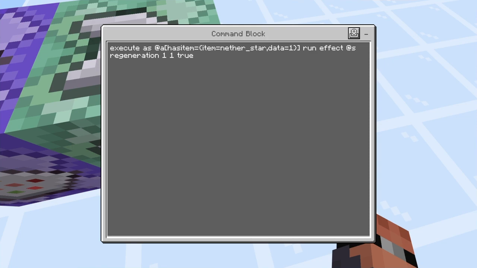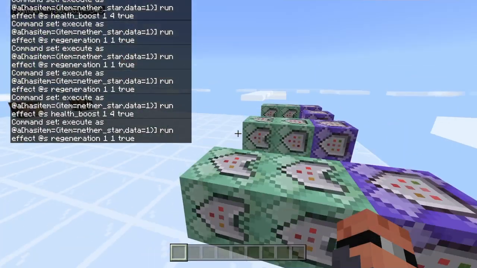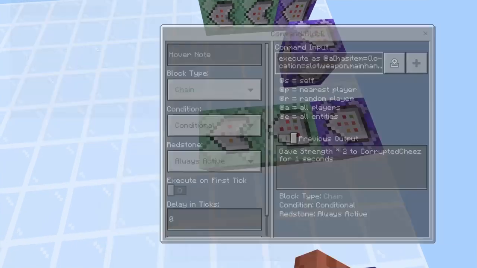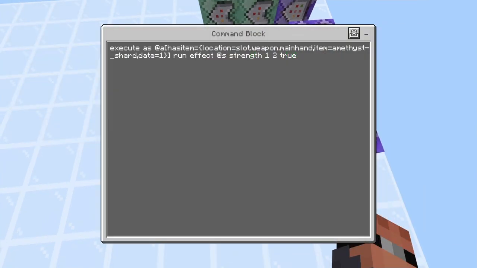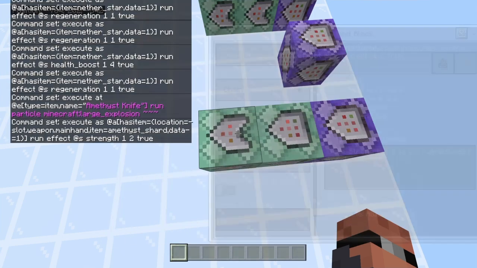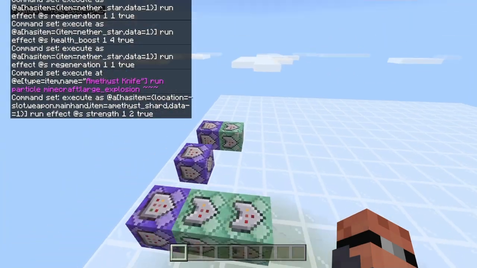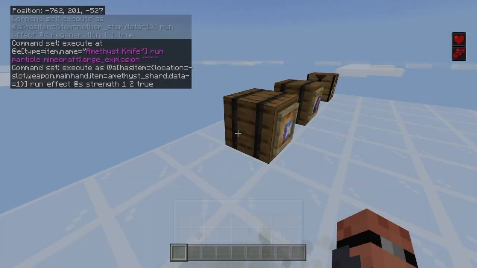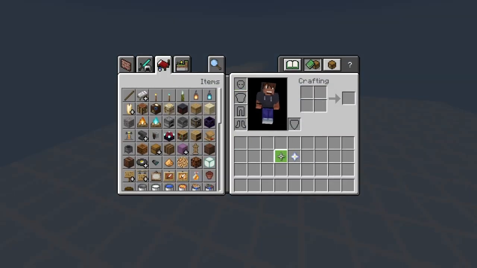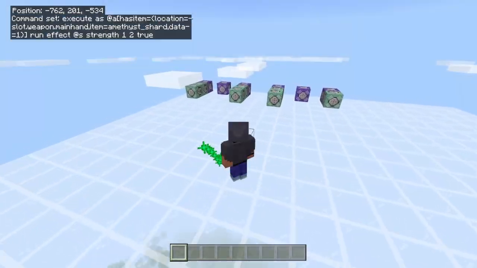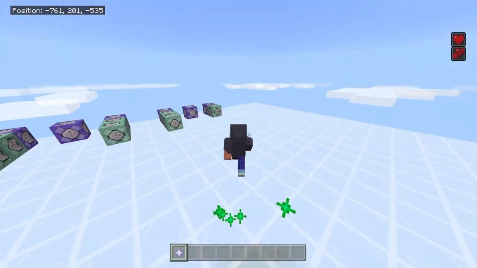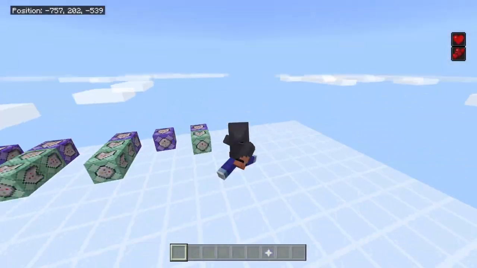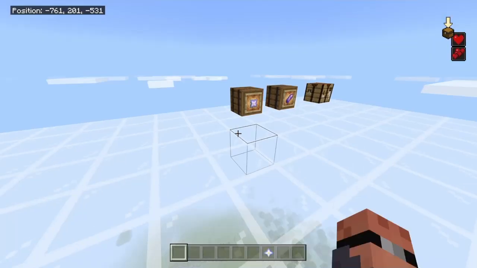The only difference between this item and the previous item, as I just said on command block, the only difference here is that we aren't checking for the location right here. So if you include location, it'll be very specific as to where the item must be, but if you don't include location, the item can be anywhere in your inventory, as you can see. I have it in my inventory, I can't put it in my offhand. I have it in my main hand, it works. If I have it over here, it works. And yeah, that's basically it.